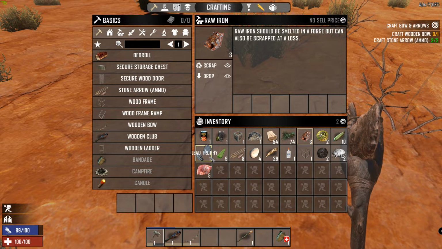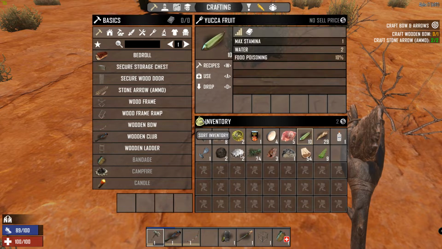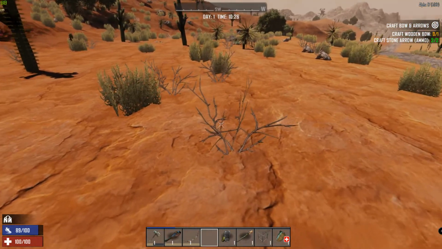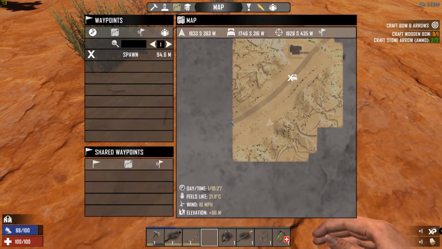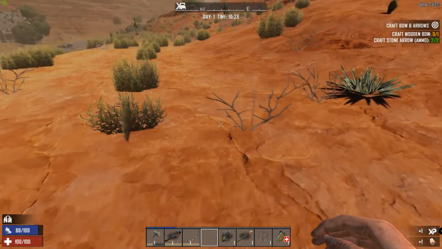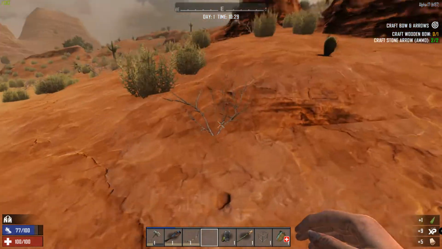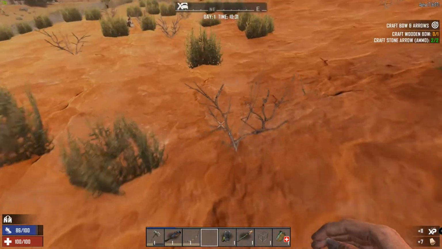Okay, so I'm encumbered now. And if you're encumbered, try to make some space this way. The inventory doesn't count for encumbrance. I'm at 94, which is as far away as I'm going to move. So let's move back.